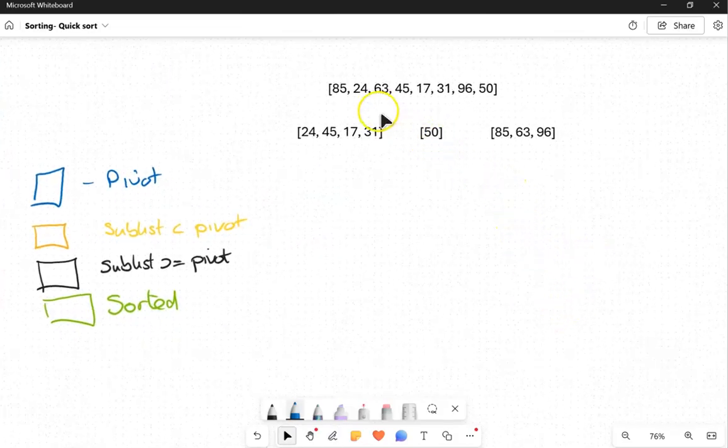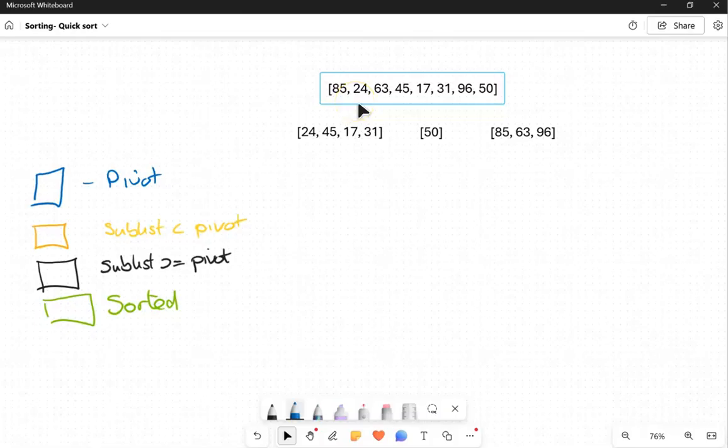We are going to start this with the same list that we have used in the other examples for selection, insertion and bubble sort, because I think it's a little bit easier if we're using the same numbers as we go through. So before I actually start walking through this, I want to talk a little bit about the QuickSort algorithm itself. So the QuickSort algorithm, I mentioned it in class today, can be implemented recursively. Now, I know you haven't done recursion yet, but there is quite a simple explanation that I can use in this video. And then when you come back to recursion, it'll make even more sense.